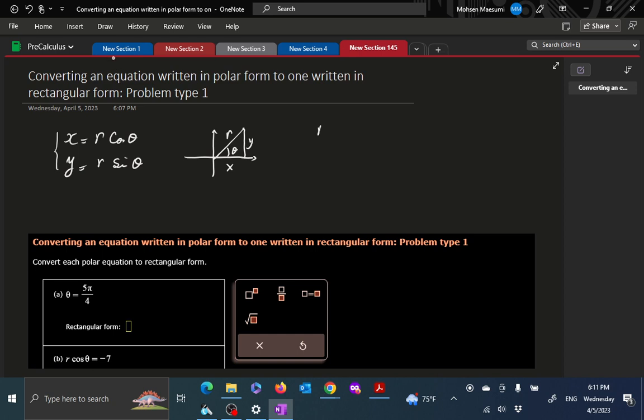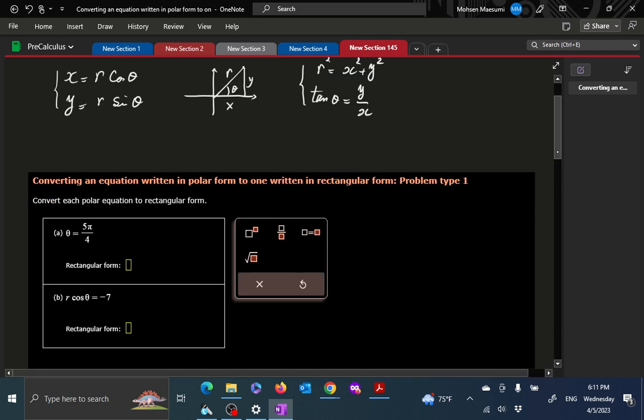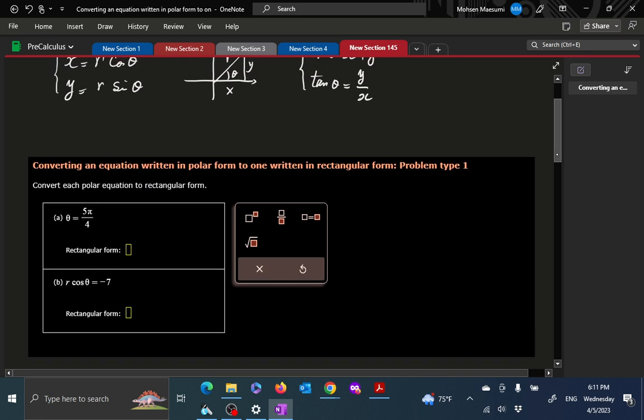In the other direction, we have r squared is equal to x squared plus y squared. And then tangent of theta is equal to y over x. Okay, so r squared is just the Pythagorean theorem telling you the hypotenuse, the sum of squares of these two. In case r was negative, when you square it, it becomes positive. Tangent of theta is just the ratio of opposite to adjacent, and for all cases, this one works as well. So these things give us very simple recipes.